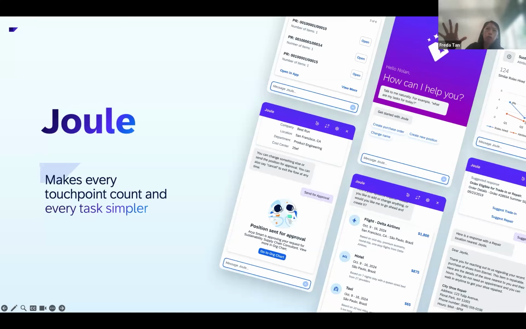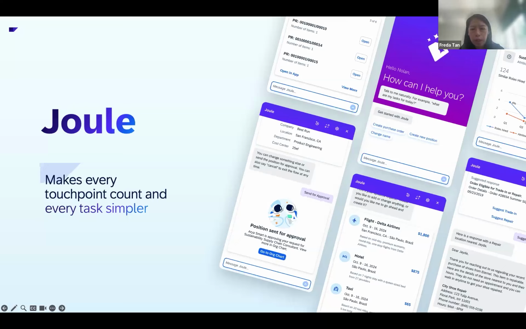So instead of navigating through the many applications that you saw just now, you might just want to use Joule, type in a command to say, hey, can you navigate me to this transaction? Or can you show me, for example, my department's remaining research grant budget, right? It doesn't just go to that transaction, it helps you filter. It says, okay, I know your department is this cost center, I'm going to pull out your cost center's grants, and show you the budget utilization for now, right? So this is what Joule does.